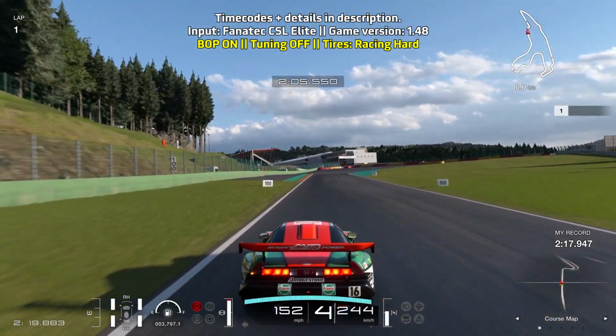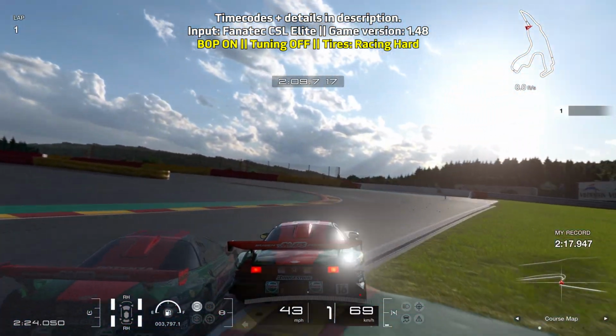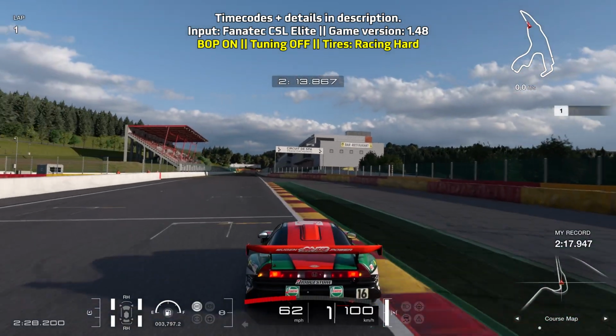Brake just before the 150 meter board. Go down to 1st gear. Take advantage of the curves. A little bit of throttle control. Nice and careful getting back on the throttle.